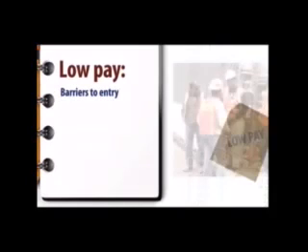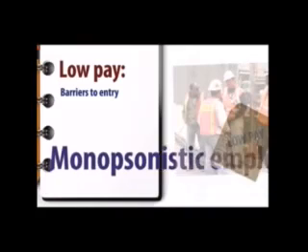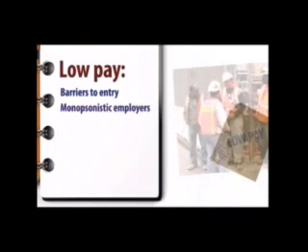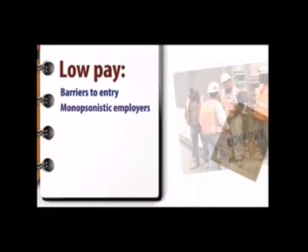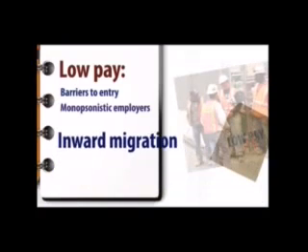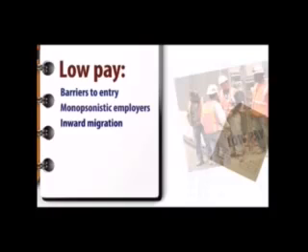Also, where markets are dominated by a single employer, a monopsonist, average wages may be below the competitive market rate, with individuals unable to bargain for wage increases. Low pay can also result from inward migration from low-pay countries, which drives down the wages for domestic employees. Low pay often reflects a lack of skills and a very elastic demand for labour, as firms have a large pool of workers to choose from.